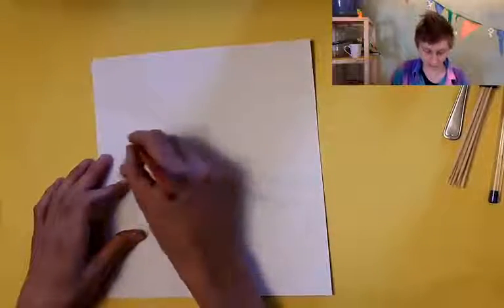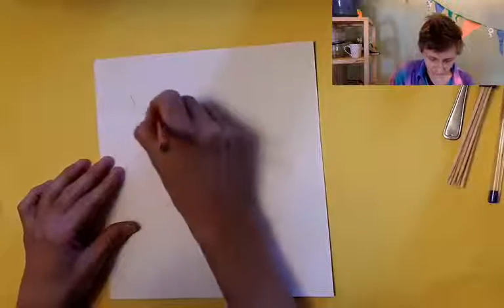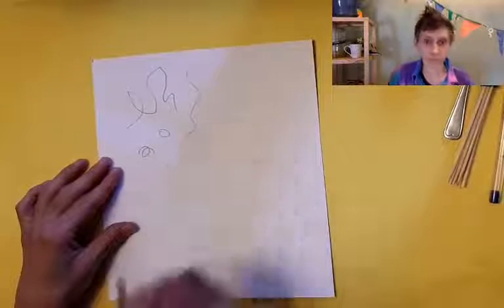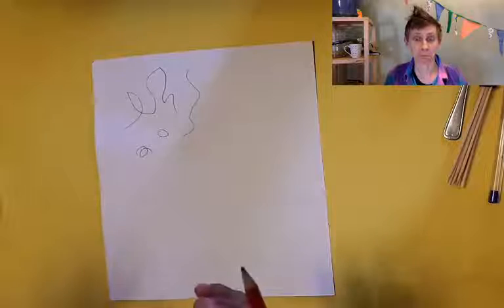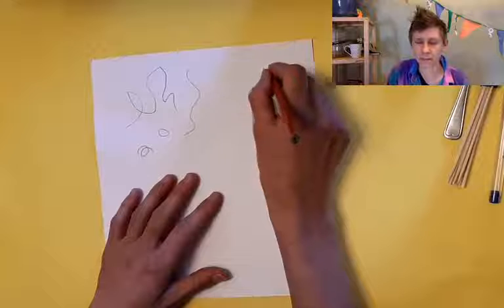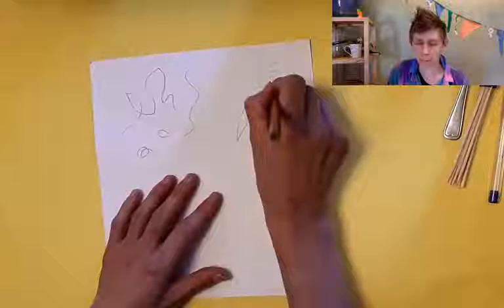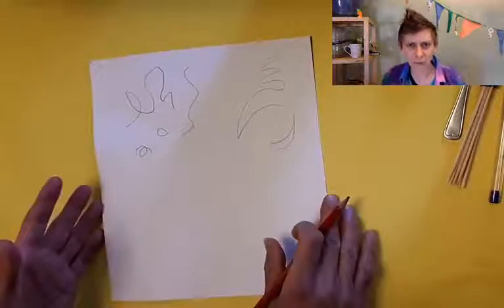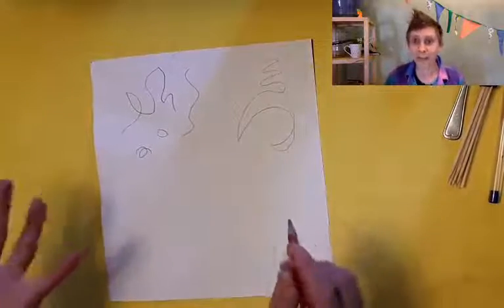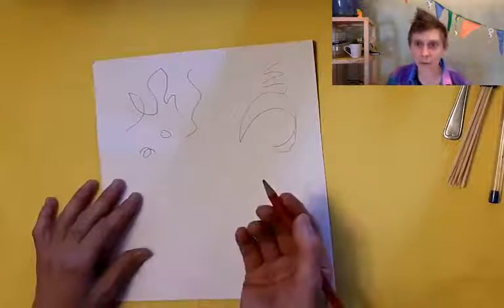So I'm going to start out here. I'm not going to make it too big because we want it to fit within our screen. So I'm going to do just a little. There's my scribble. You can also do it with your eyes closed if you wanted to. Over this side, I'm going to do it with my eyes closed. Okay. Now this might look like absolutely nothing. What is this? This isn't a shadow puppet. But what I'm encouraging you to do today is from this scribble to create your own creature.